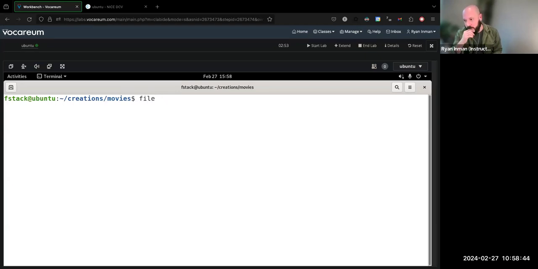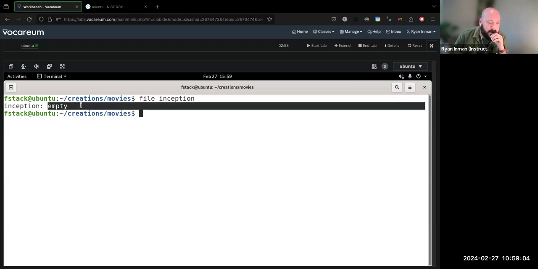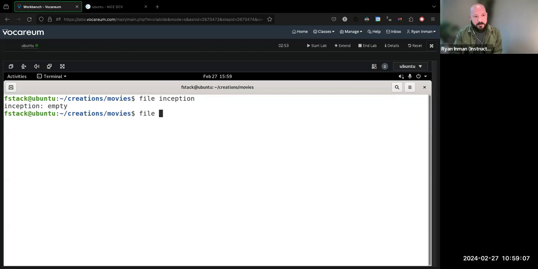There's also a command called file. And this file command is going to tell me some information about the file that I feed it. So if I run file on something like Inception, and I can spell file Inception with autocomplete, it tells me that it is an empty file. If I run file on something like sharks, it tells me that sharks is a directory. And as we get into some more advanced file types, this can be useful to determine what a file actually is without assuming what a file actually is.